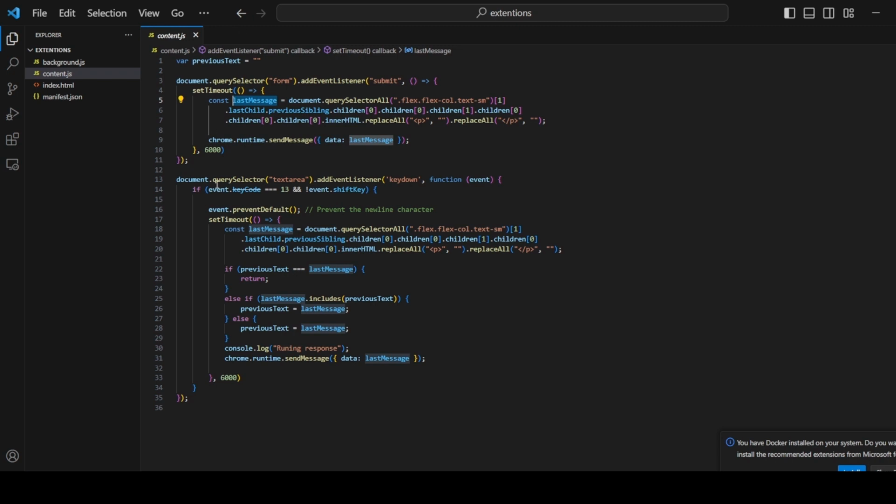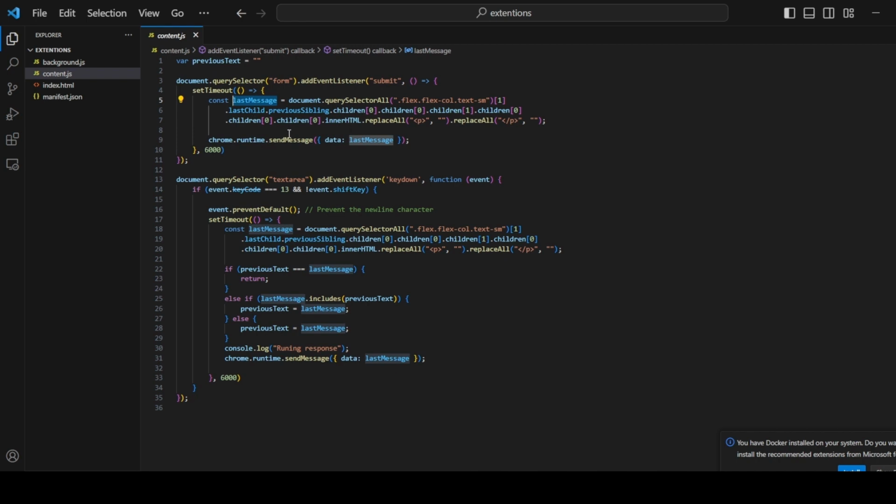Remember, this content.js is running in the scope of the front end of ChatGPT. So here we couldn't send our request to our backend, because if we send the request from here to our backend, the security policies that the front end of ChatGPT has specified are going to block our request.